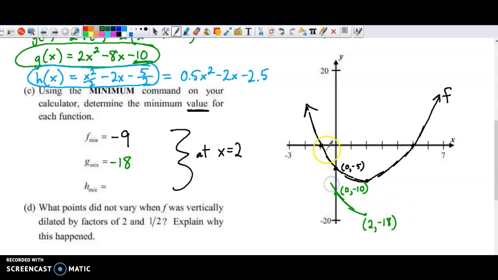But you might be confused why the x-intercept didn't change. My best explanation for why the x-intercepts don't change is, so that was g, these x-intercepts have a y value of 0. So it's 5, 0, and same thing over here was -1, 0. Well, what happens if you double 0? It doesn't change.